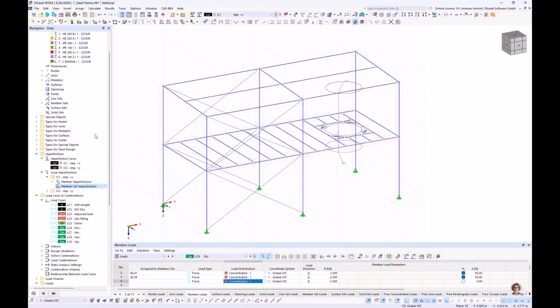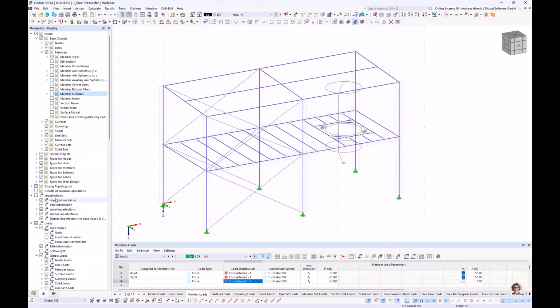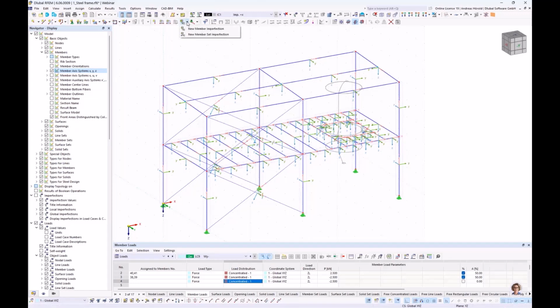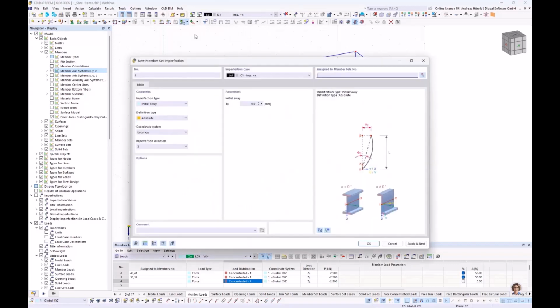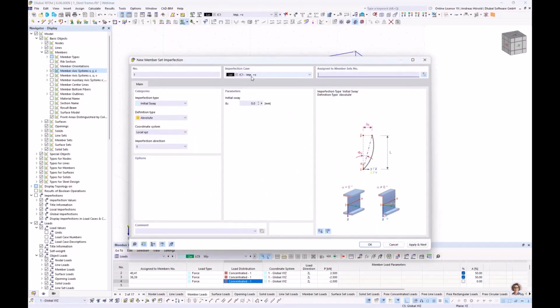But before I do that, I switch to the navigator display, and I let display the member axis systems, so that you can see those axes, and you can assign the imperfections in the correct direction. So I switch to new member set imperfection.